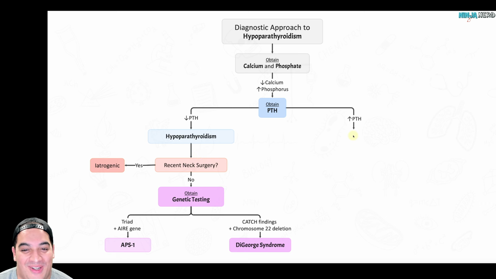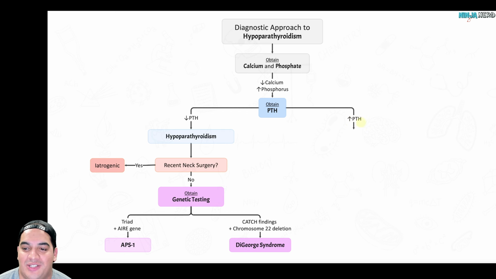This one's weird. We didn't talk about this, but what if their PTH levels are high? All right, Zach, this doesn't make any sense. How can you have low calcium, high phosphorus, and high PTH? Right away, you might be thinking, oh, is this secondary hyperparathyroidism? No, it's not. These patients have a very mild, very transient, very low level of PTH elevation. It's nothing significant, not so high that I'd be concerned they have secondary hyperparathyroidism. It's just a little bit elevated.